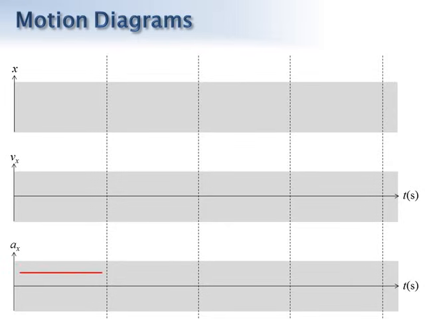So here in the first one, let's assume we have a scenario with a positive constant acceleration. That produces a positive slope, constant slope for the velocity, and then that produces a curve in the position plot that curves up like this.